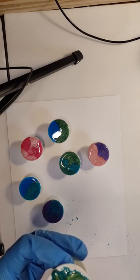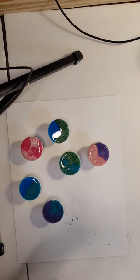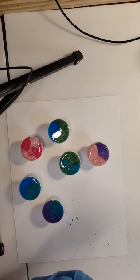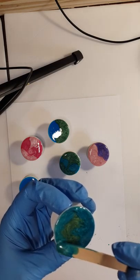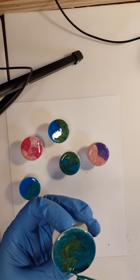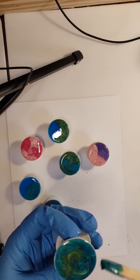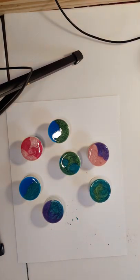Your epoxy will generally have a working time of 30 minutes to an hour, depending on the brand. Always read the safety sheets for your epoxy and the working times and proper mixing methods. All of the ones I use are a straight 1-to-1 ratio. I don't get into any that you have to measure. I do occasionally use a UV set epoxy, which requires a UV light. Just depends on the project. But typically, I prefer a 1-to-1, and that's what I stick with.